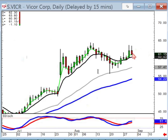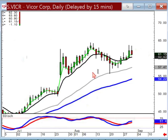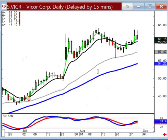Support and resistance level. And let me go back to the T-line. The T-line, the 8 exponential moving average. The reason we call it the T-line is it's the trigger line. Very simple. If you see a candlestick buy signal to close above the T-line, you can stay long until you see a candlestick sell signal and a close back below the T-line.